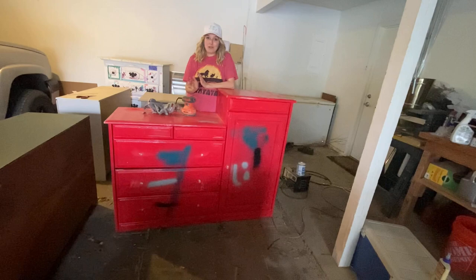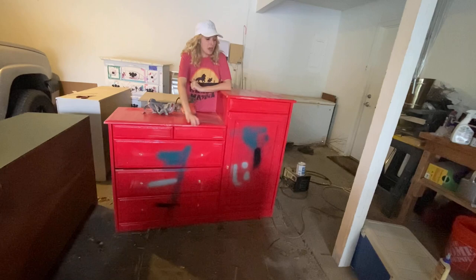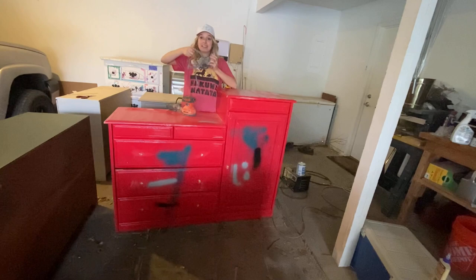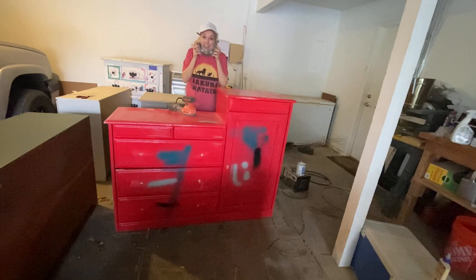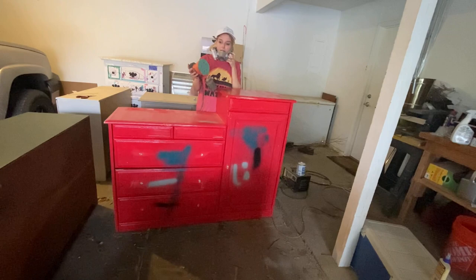You can also remove the drawers, which I am gonna do when it gets down to the details of the drawers, but I'm gonna start with the top. So I'm gonna put on my apocalypse mask. Let's see how graceful this is. Not graceful at all. And now I'm just gonna turn it on. That's all you have to do for this tool, super easy. I put on my sandpaper. I'm using a 120 grit here.